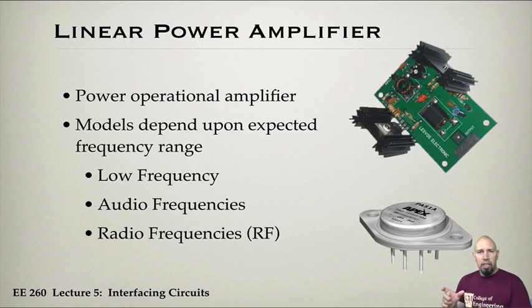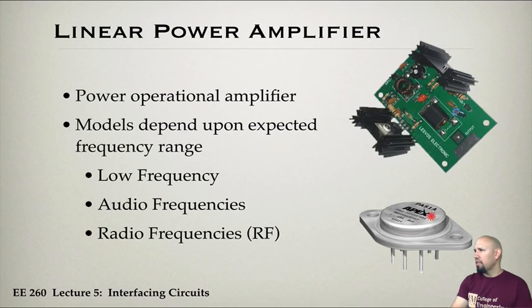That analog signal, you may want to have a power version of that. So that digital to analog shield that I showed you can do the analog, but the amount of current that thing can handle is very little. So for example, if you wanted to drive something like a light or a motor or something with that higher power, you're going to need what's called a power amplifier. Okay, so a power operational amplifier is one example.